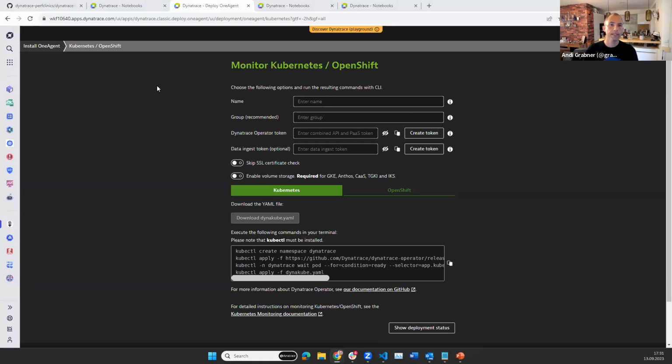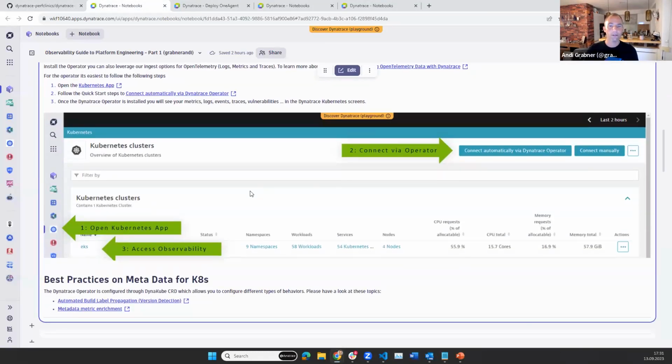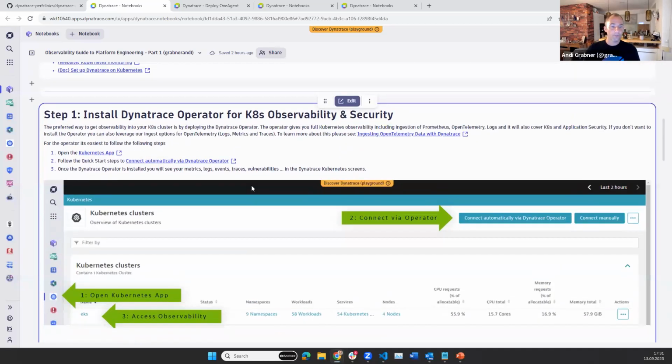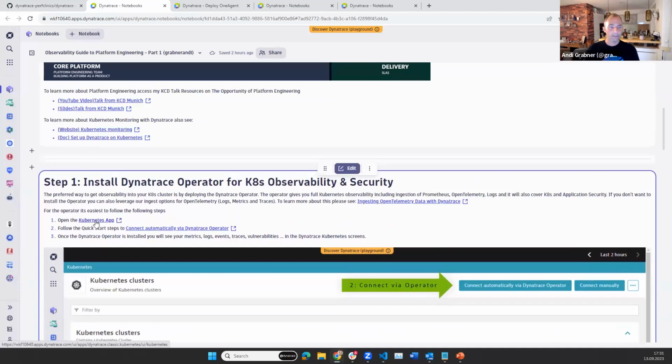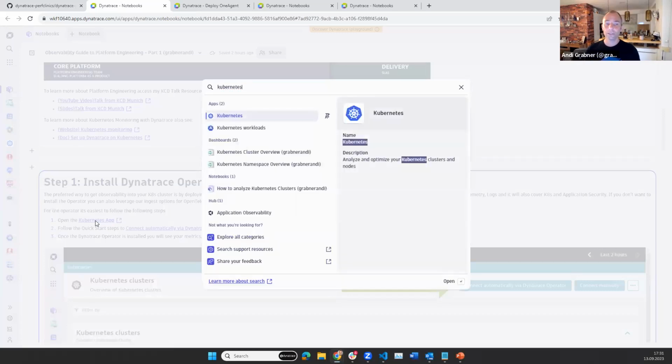So deploying Kubernetes should be rather straightforward. Let me just quickly see what else I have here. Oh yeah, the Kubernetes app, as I said, it's accessible here. Another tip and trick that I have for you in the new UI, it's very easy to search. Control-K is your friend. So you can just search for Kubernetes. And obviously, you also get 2 apps that are specific for Kubernetes.